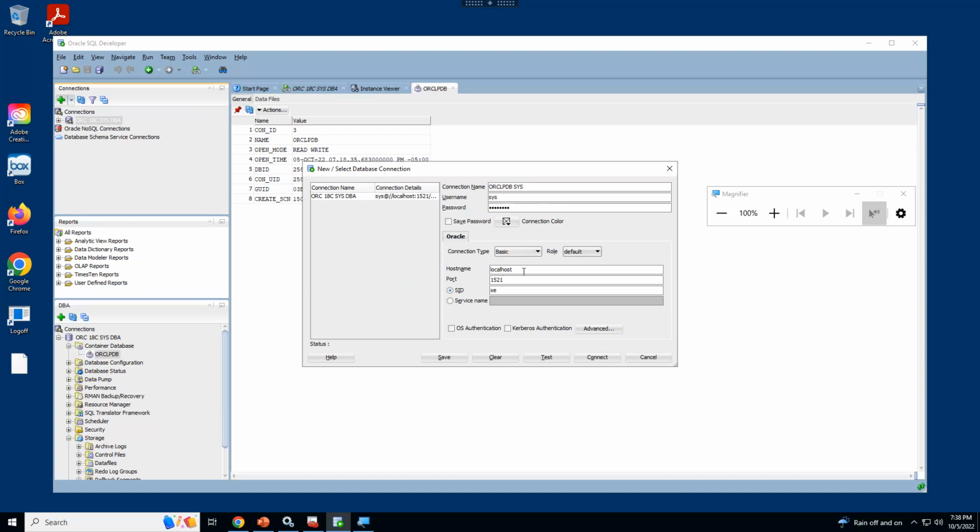The connection type, however, will be different. Now we are going to be using TNS. And we are going to be using PDB. Role is also system DBA. All right, so we're going to be doing that.